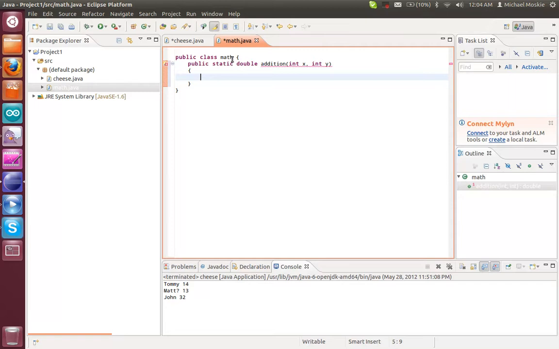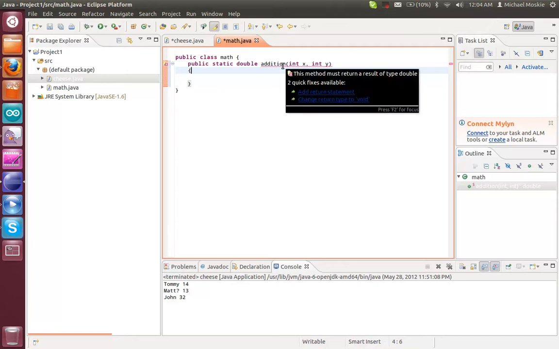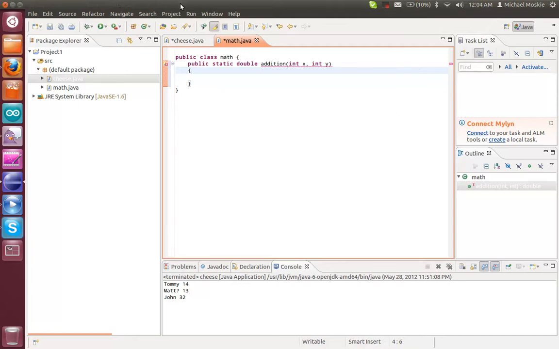Okay, so public is basically a flag for the program as a whole to know that this is accessible from other classes. So if we go back to cheese, you can access the addition function from math without any special tools or anything. And then static I'll go over later. That's kind of weird. And then this is the return type. So this is back to the variables that we were talking about, where you have doubles, strings, ints, everything that you have. And then you name it whatever you want to name it.